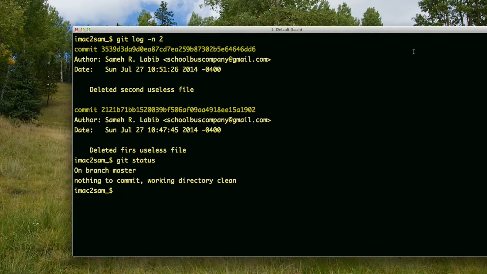All right, what have I done so far? I created 2 new files. I made them part of the repository, and I got rid of the files including their existence in the repository. And now everything is clean, except now I have a whole bunch of new commits in the history of the repository. Those files do exist in the history. There is a way to retrieve them from Git.